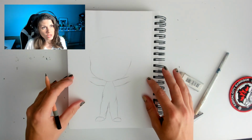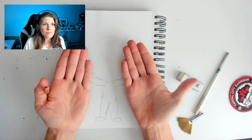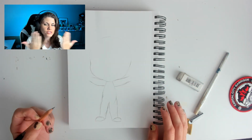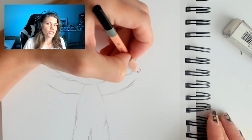So there we have a head, we have some arms stretched out, and we have legs and feet. We are going to be needing some hands. You can, of course, add fingers or keep them kind of in a mitten shape, right? Just thumb and fingers together, right? And that's what I'm going to go for here, just to keep things easy for you to be able to copy.